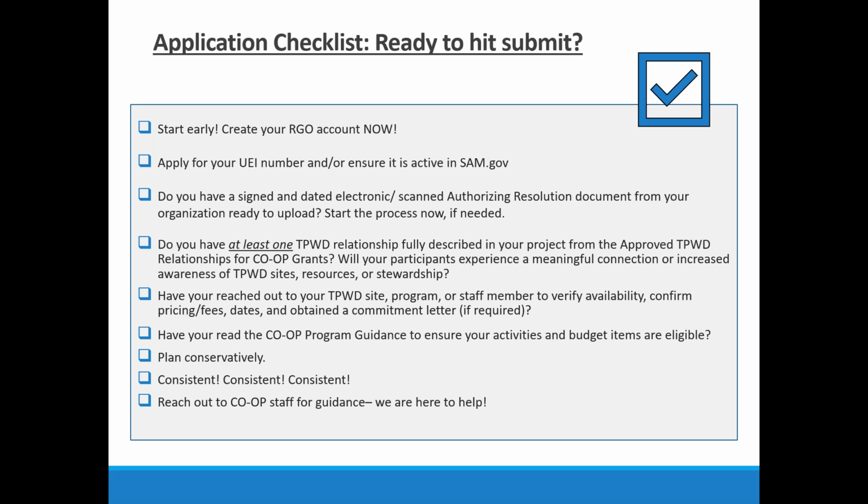And then again, just make sure that your application is well aligned, that the SMART goals you're describing are reflected in the narrative, in your timeline, and throughout your grant. And last but not least, please reach out to Rena or myself. We are here to help, and we will go ahead and start to take questions. If you don't have any questions, you're welcome to log off, and we wish you well in your application.